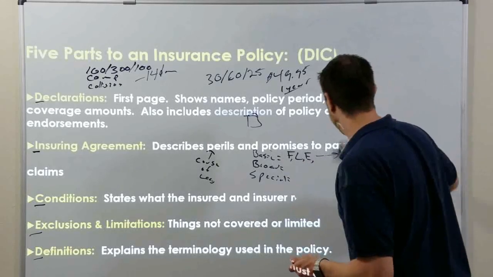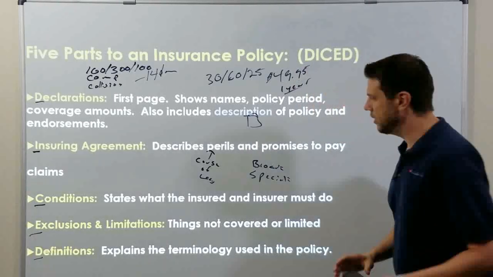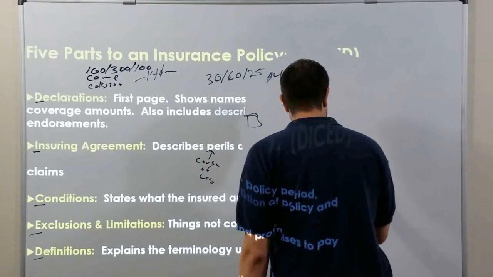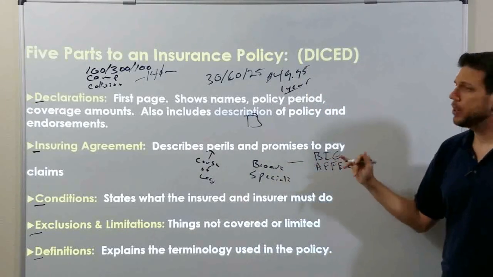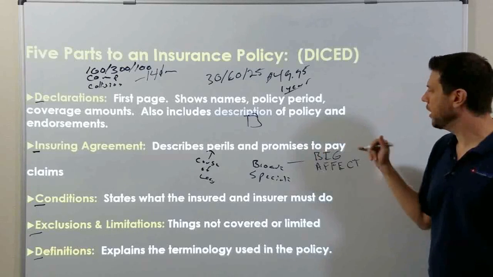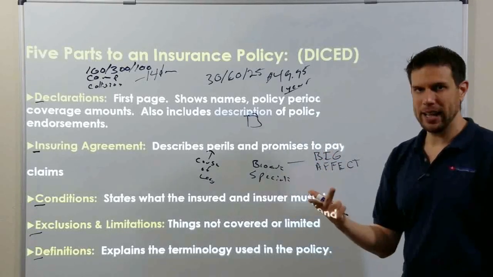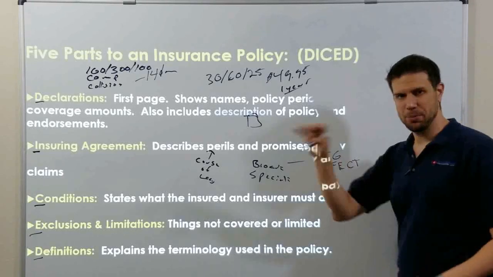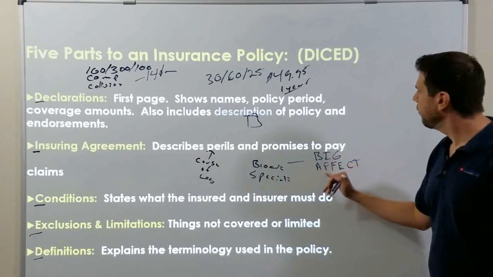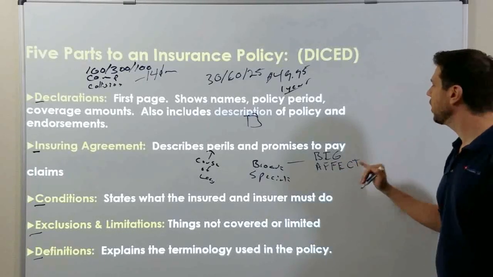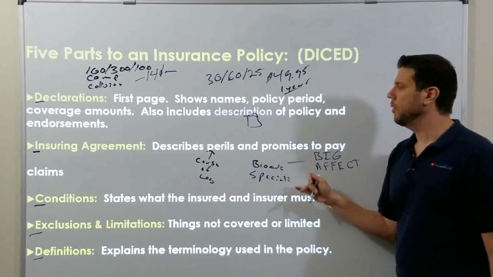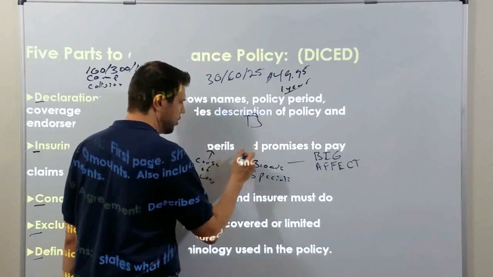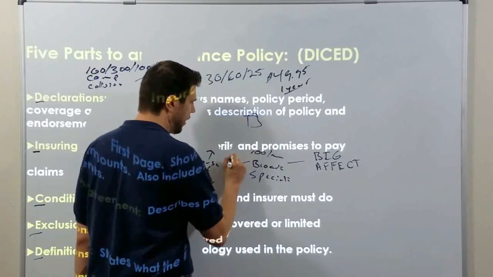The broad cause of loss form covers everything basic does and BIG EFFECT. The broad policy is a little bit better than basic. It'll cover FLE, WARVs, and BIG EFFECT. That's burglary, ice, glass. So like if somebody burglarizes your house, if ice damages your house, if glass breaks, accidental discharge, freezing of plumbing, falling objects, electrical collapse, and tearing asunder. You pay a little bit extra for broad. So like basic insurance might be $100 a month. Broad would be like $150 a month.